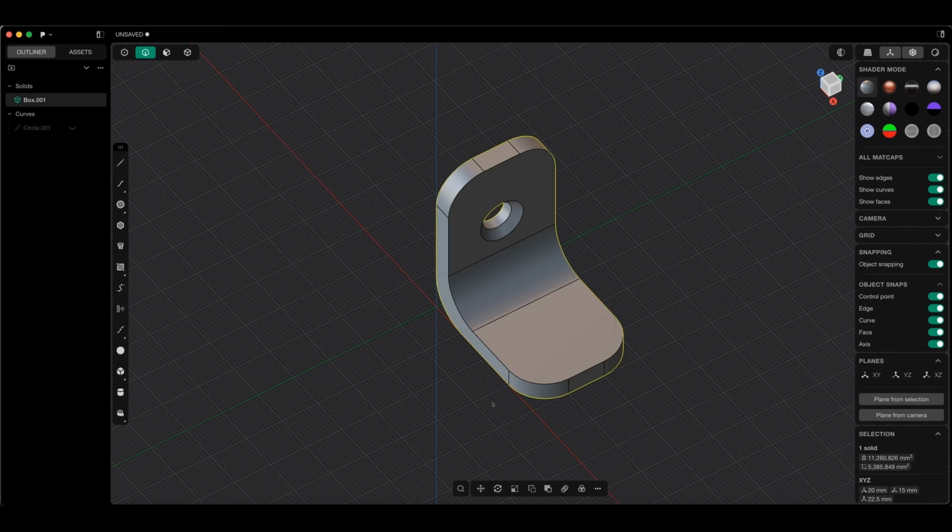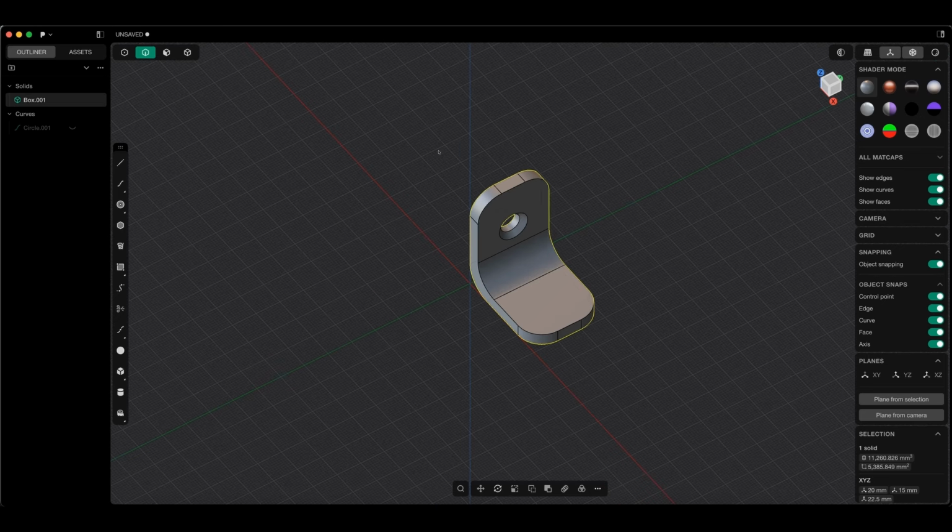That's why I think that in such cases, using Plasticity can significantly make it easier to create your own 3D models. And I think it's worth getting acquainted with this program.